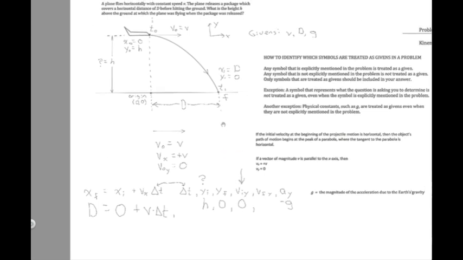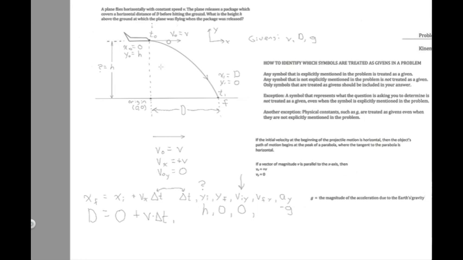Now this right here is one of the keys to solving the problem. Notice that this number was not given explicitly in the problem, so a lot of students don't come up with this number. Notice that this was implied though when they say the plane was flying horizontally. Since the plane was flying horizontally, the initial velocity of the package was horizontal, and that meant that the initial vertical velocity was 0. So this was a hidden 0 that was implied but not stated in the problem, and it's important for solving this question.